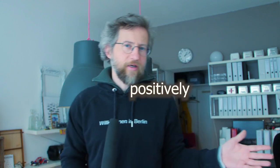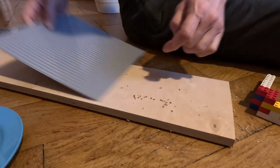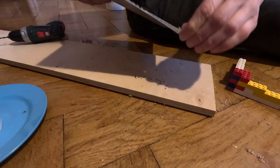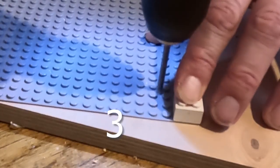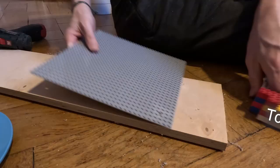So as you probably hear, I'm German, and Germans are kind of crazy. I mean, we just switched off all of our nuclear power plants. And we just like tools. So I drilled 5 holes in those 32 by 32 ground plates. And these plates aren't original Lego. They literally stick better with the original Lego bricks.